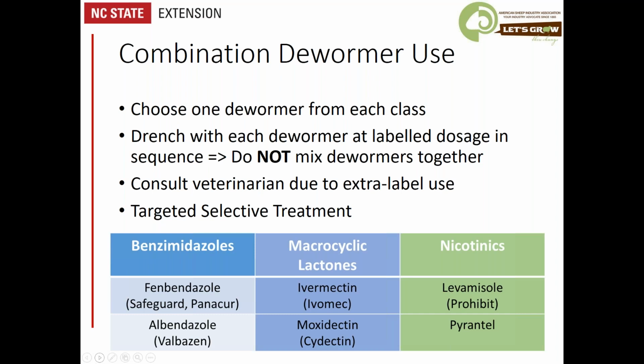Now, if you actually go and look in the literature and find data to support that, it's very minimal. And so there's not a lot of data out there, but in theory, we know about parasite biology. In theory, it should work. But unfortunately, I don't have the graph to show you the numbers that prove that it works. Okay.